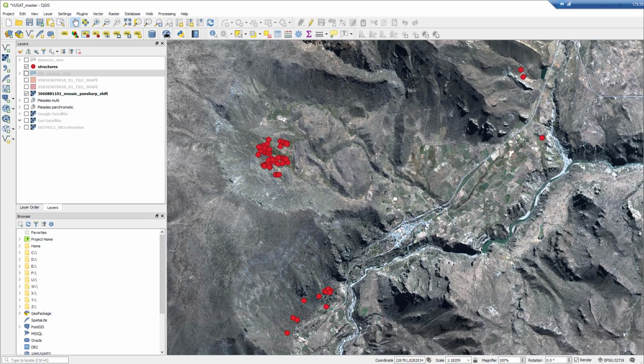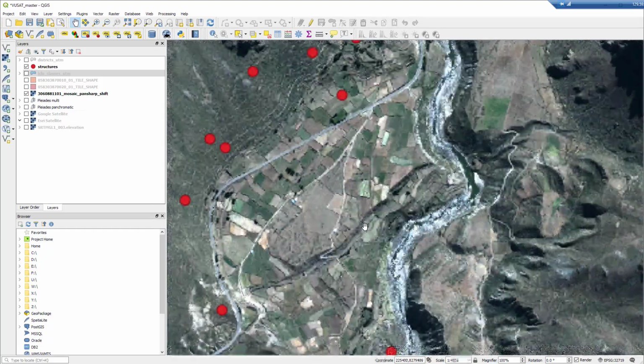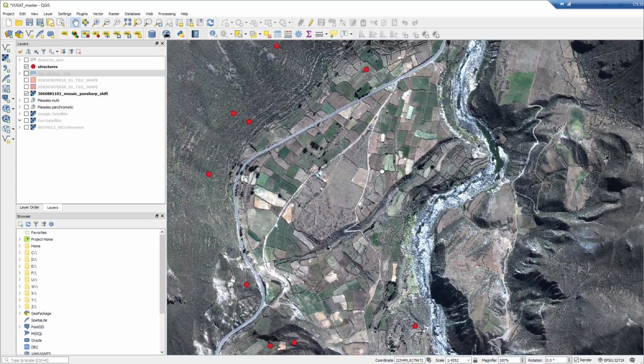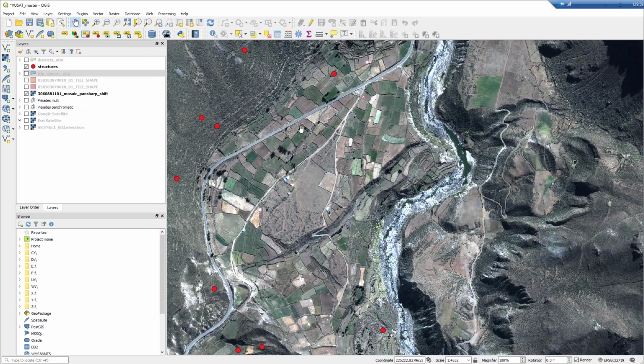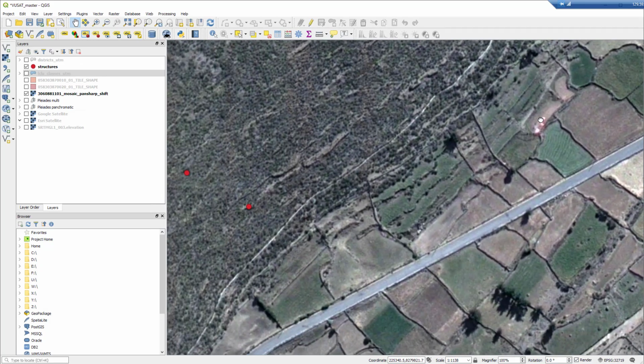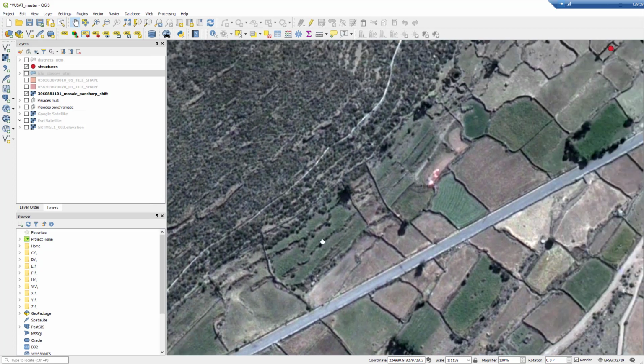Okay, so we've got in use and abandoned, and there's sort of a third category which is in use but degraded, which means that it's sort of collapsed terraces that people haven't been able to really rebuild, but that they're using anyway. This is sort of like that. This is sort of degraded.